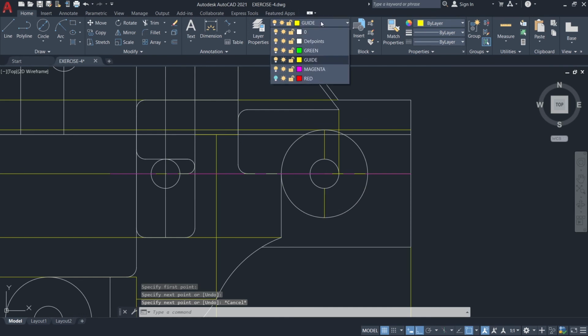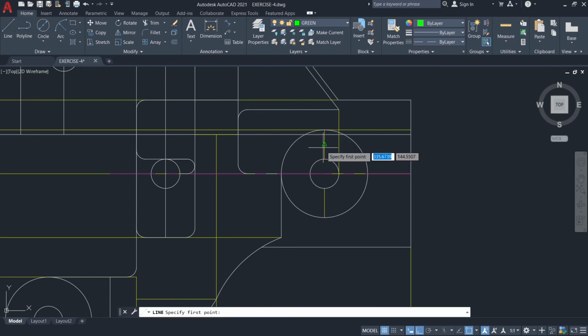Change the layer to green and from its midpoint make a line to the left and extend it to the end right side and also on this.